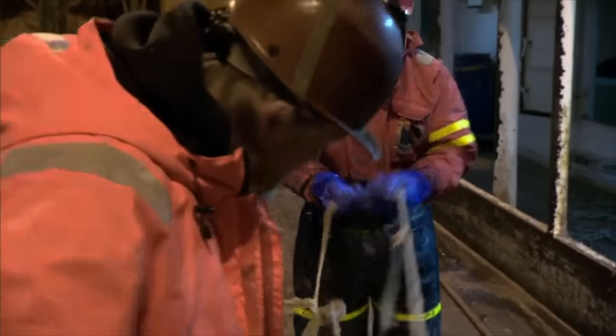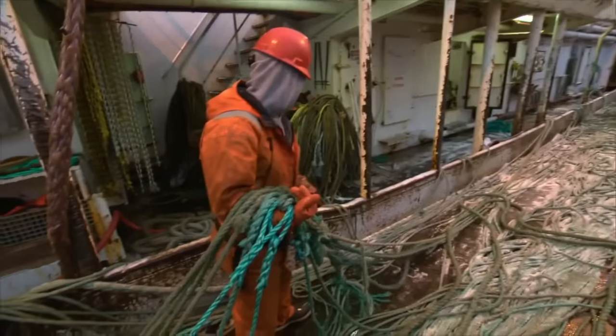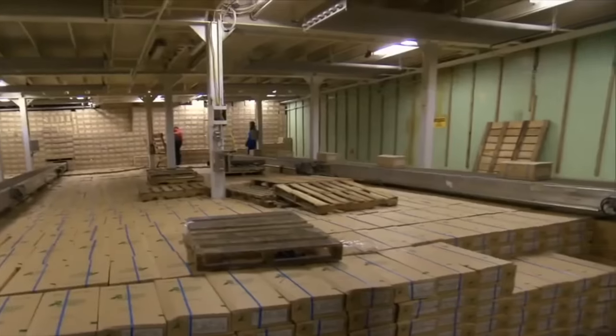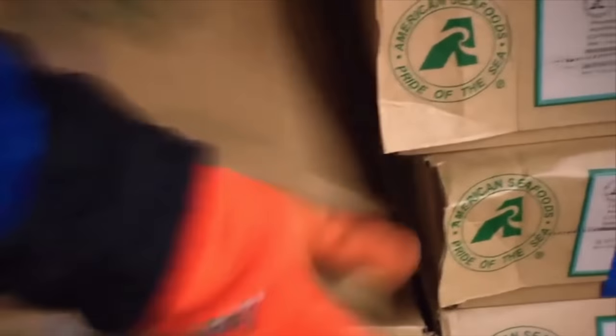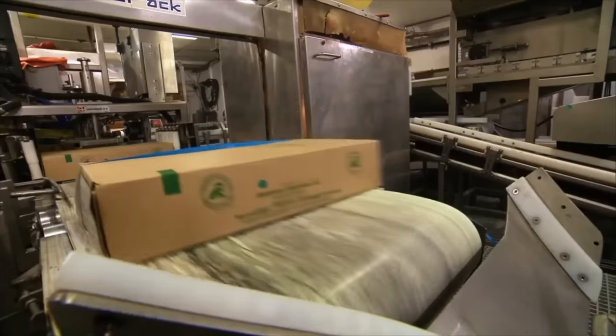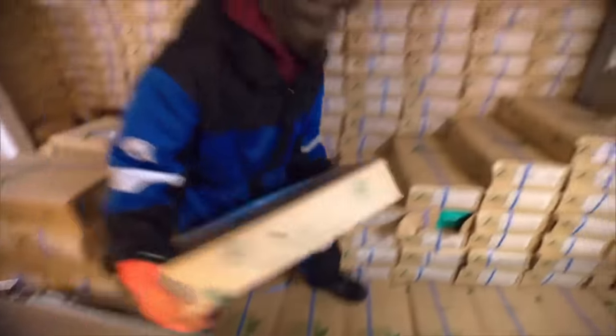If a tear occurs, everyone must stand on the icy deck to mend it — otherwise, there's a chance they might not catch any fish. A young man from Congo, age 20, works in the freezer at the bottom of the ship where the temperature dips to minus 31 degrees Fahrenheit. He is primarily responsible for neatly stacking the frozen, well-packaged fish products. To work here, one must wear thick thermal clothing throughout the fishing season and stack over 70,000 boxes. His family doesn't understand why he chose to work here, but he is very satisfied because he earns twice the wage he would on land.